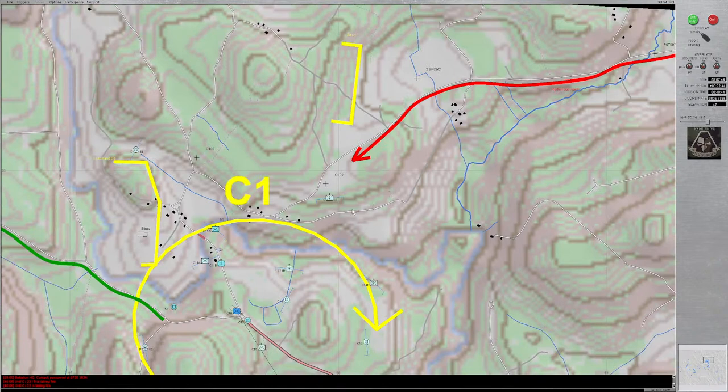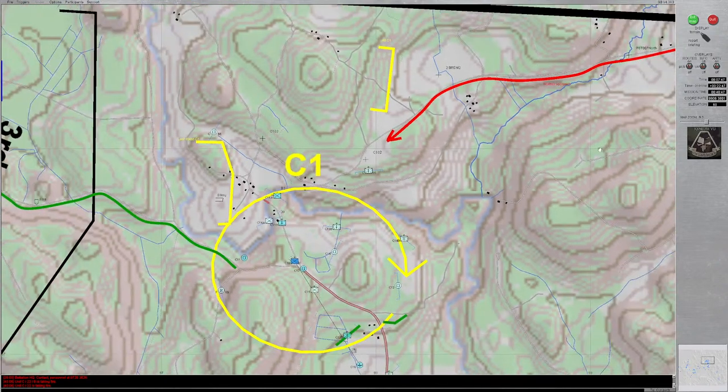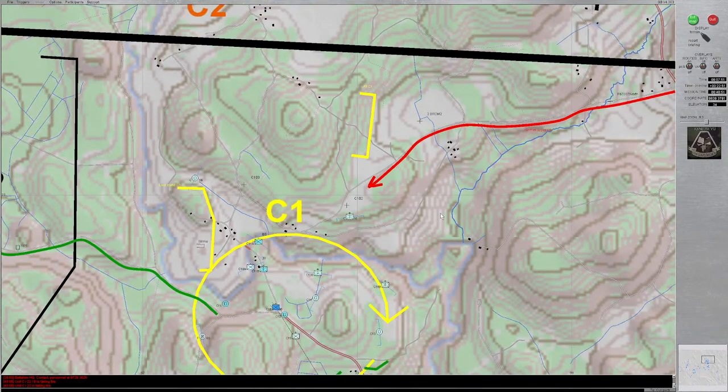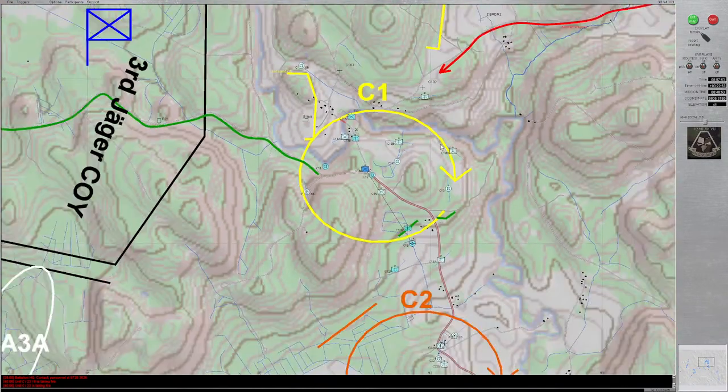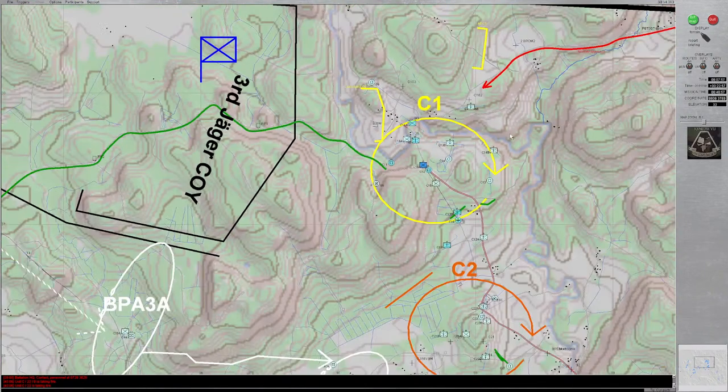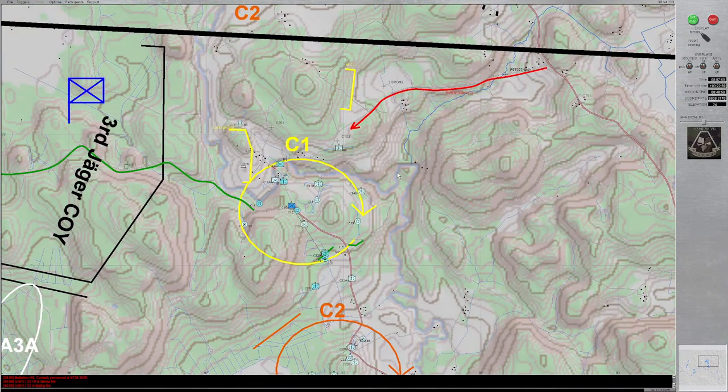Shuttle 6, Shuttle 1, observing a singleton tank retreating eastwards from Shuttle 6-6 infantry, over. So it's retreating? Are you pushing east, over? Roger that, thank you.